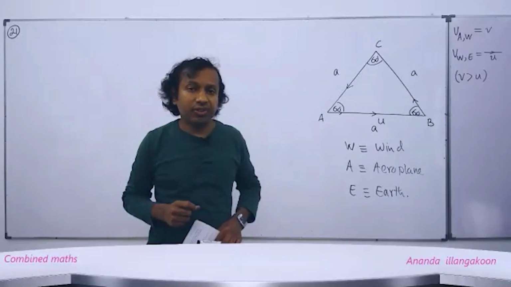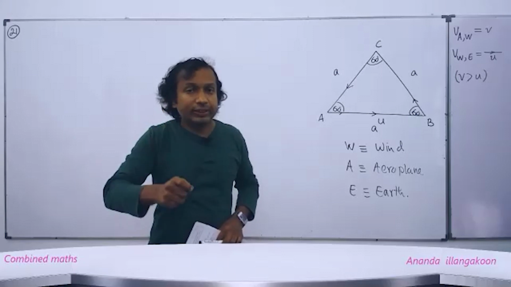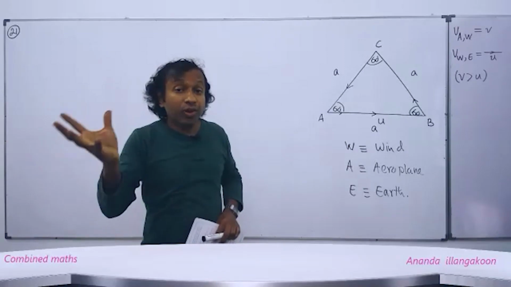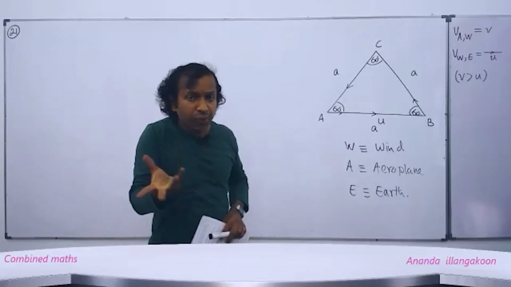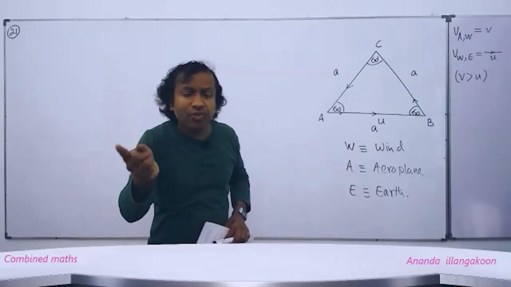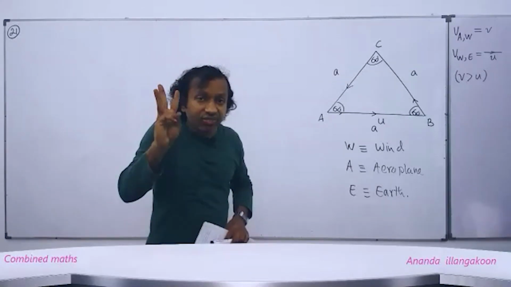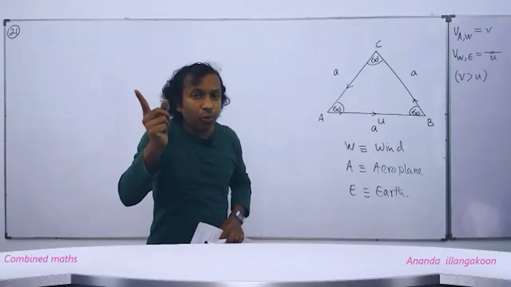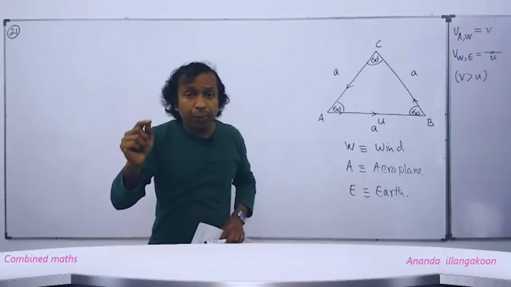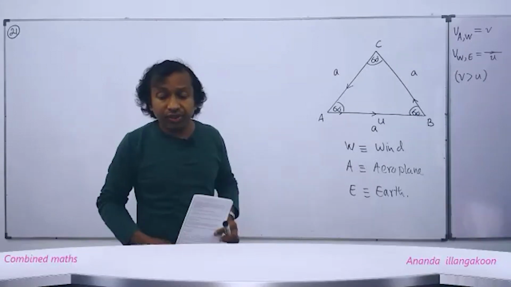People use the circle method. What is the circle method? Write the principle of relative velocity commonly only one time. Then, according to our notation of vectors, the velocity of the aeroplane relative to Earth, as before, is given by PR. That point P should lie on the circle. Since there are 3 cases, there are 3 answers for PR. Then we take those velocities as P1R, P2R, and P3R, and calculate those 3 velocities, right?